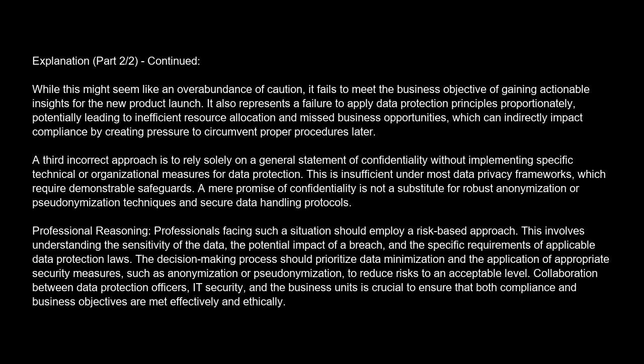Professional reasoning. Professionals facing such a situation should employ a risk-based approach. This involves understanding the sensitivity of the data, the potential impact of a breach, and the specific requirements of applicable data protection laws. The decision-making process should prioritize data minimization and the application of appropriate security measures, such as anonymization or pseudonymization, to reduce risks to an acceptable level. Collaboration between data protection officers, IT security, and the business units is crucial to ensure that both compliance and business objectives are met effectively and ethically.